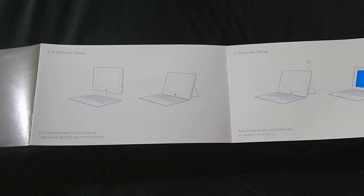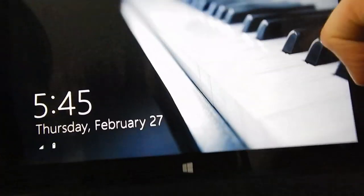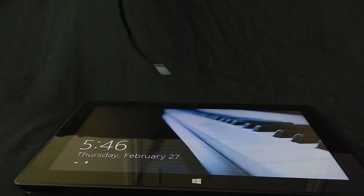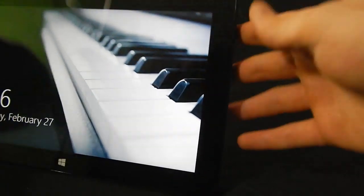There is a little instruction guide that comes with it that gives you the gist of how to set everything up, but it doesn't really mention anything about how to use Windows 8, and that's really half the battle there. So we of course have our Surface Pro tablet, and also included in the box is a charging cable adapter, which is magnetic and hooks on to the side of your Surface Pro. There's a little dock for it there. And once it's attached, a little light will come on. You'll know that it's charging.